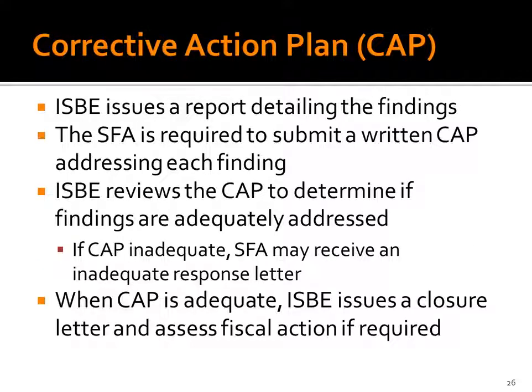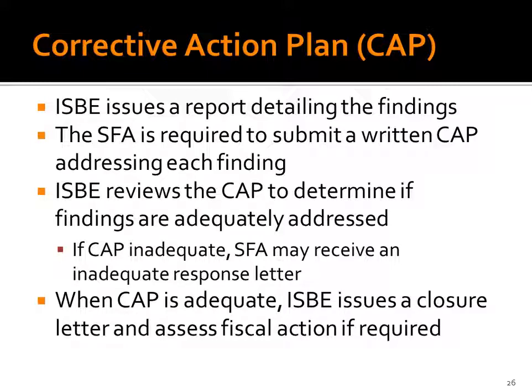Within 4 to 6 weeks of the exit conference, the findings of the review will be conveyed to you in a written report. The written report will ask you to submit a written corrective action plan. The corrective action plan must address each violation with a plan on how to permanently correct the problem found. Your reviewer will evaluate your corrective action, and he or she may get in touch with you for more detailed information. It is common for there to be some back and forth communication between you and the reviewer before the final corrective action plan is accepted.